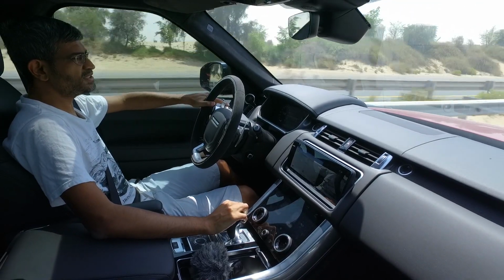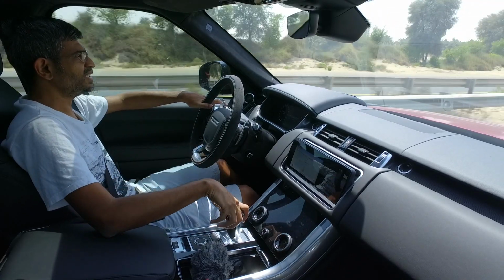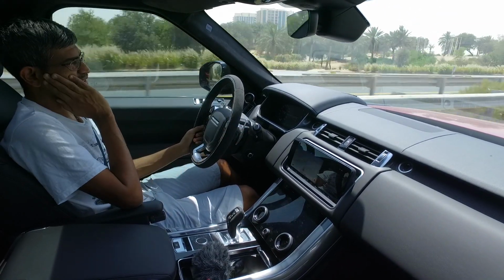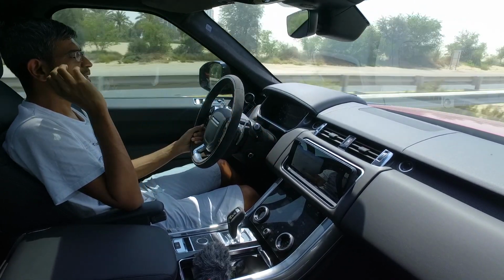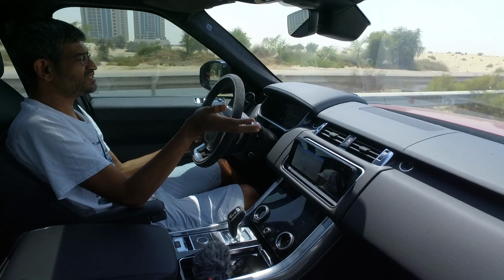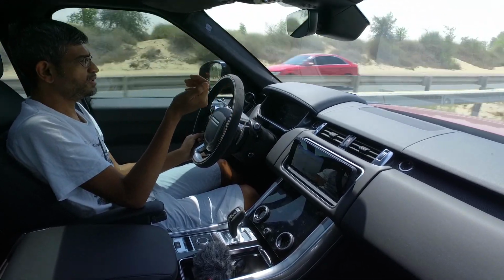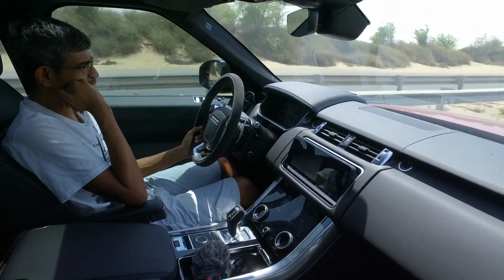But I think if you're buying a Sport, you'd want the V8 because you want to have that roar out of the back. I guess if you're a real mall cruiser and you don't care, this engine is fine. I don't have any real complaints about it. It's good on gas. It's got the power. Okay, in the heat it struggles, so what? Nobody's taking this thing to the Nürburgring in 45, 50 degree summer heat. So it's not really an issue.